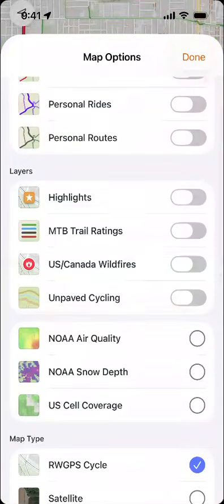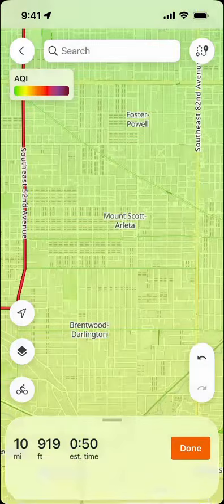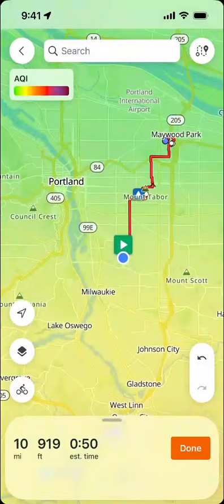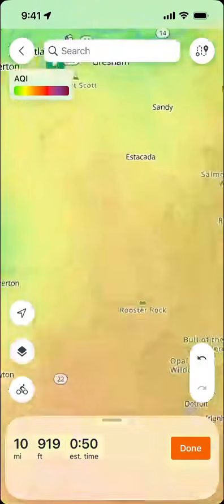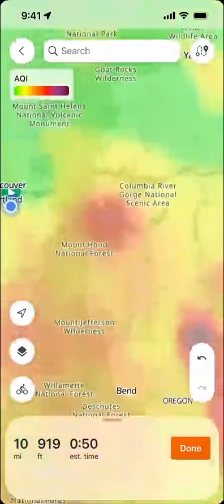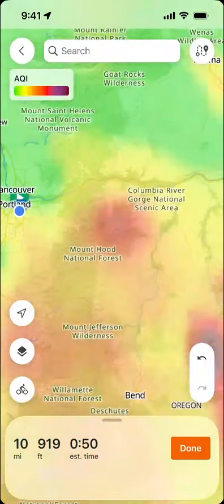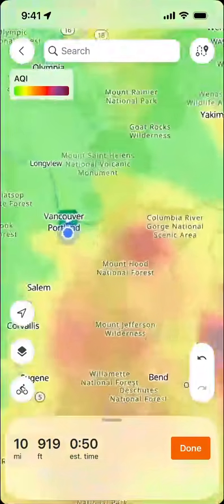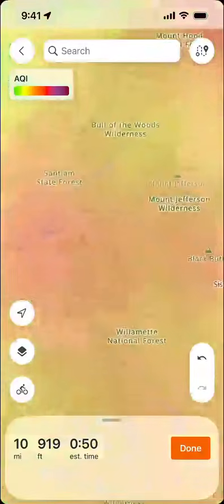And then we have air quality. And this, sort of running in tandem with the wildfires layer, is unfortunately very important right now. We just so happen to be having a lot of very, very intense and terrible wildfires right now. And you can actually see exactly where they are happening based on the air quality index that's popping up here.